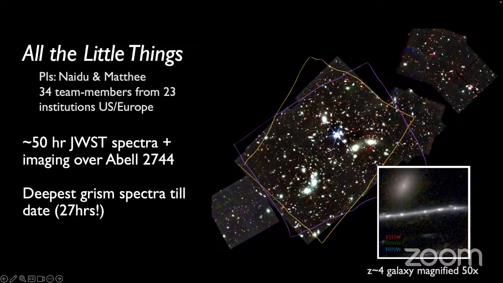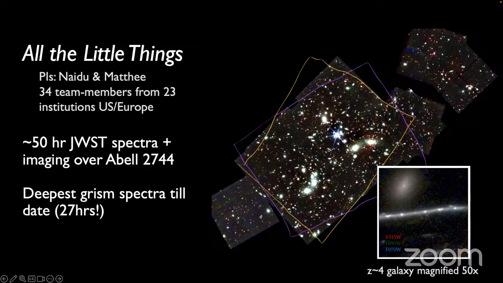So we decided to stare very hard at Abell 2744, which is one of these gravitational lensing fields that Karthik Iyer was showing us earlier, because we need all the help we can to find these very little, very low luminosity galaxies by using the effect of gravitational magnification. So for example, I'm showing you here a redshift 4 galaxy that is magnified over 50 times. And so you can see the individual star clusters within this galaxy. If it were not magnified, it would take several hundreds of hours to detect an object that is so faint. So we are using this cluster to get all the help we can.